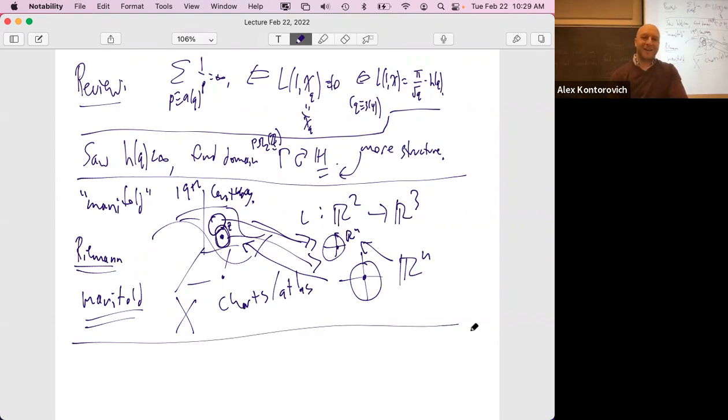Now, Nash's embedding theorem says that any abstract manifold can in fact be embedded into some much higher dimensional Euclidean space. So the 19th century guys were okay. I just want to mention the Nash embedding theorem here. The intuition is enough: in a high enough dimensional Euclidean space you could fit things.